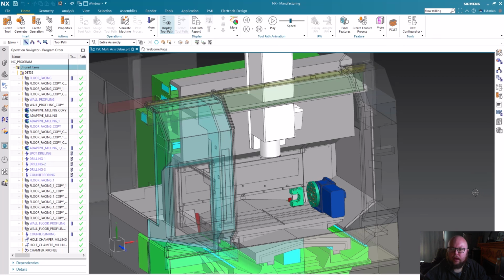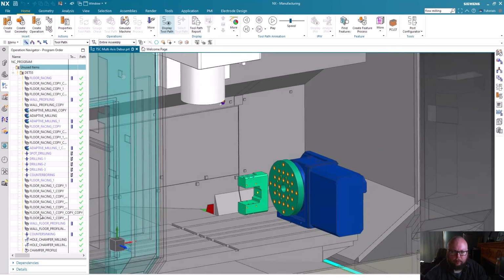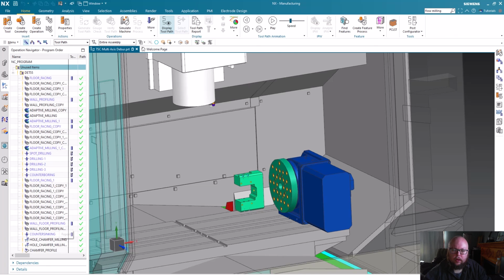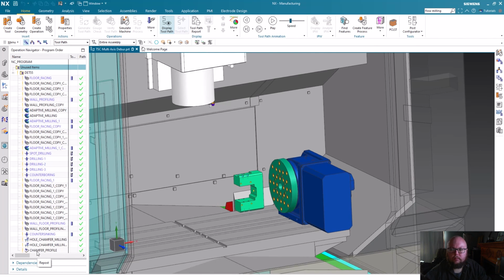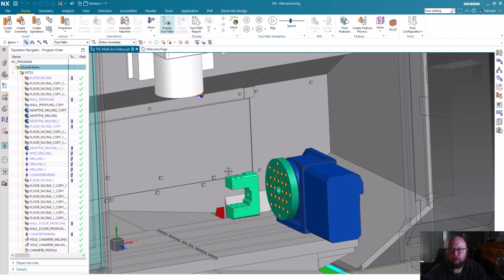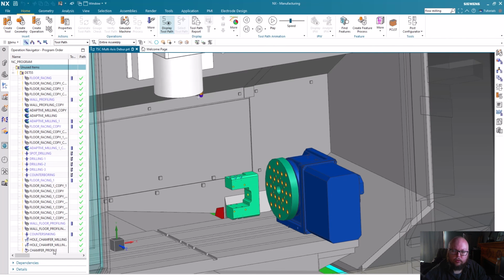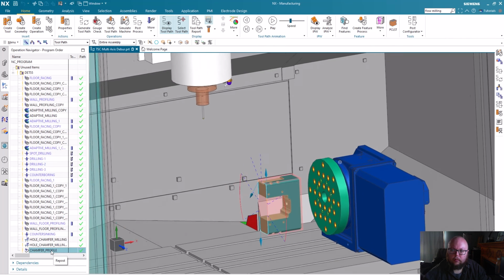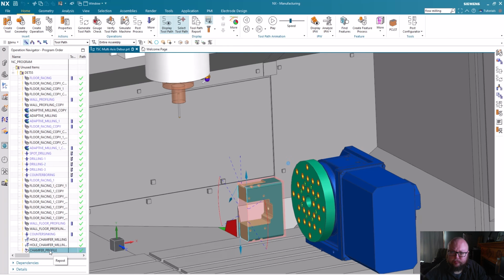Okay, here we are looking at a 4-axis machine tool and a part that I have programmed. A common issue that I see being encountered will come anytime you're trying to do 3+1 operations, trying to do some rotary motion on a 4-axis machine.